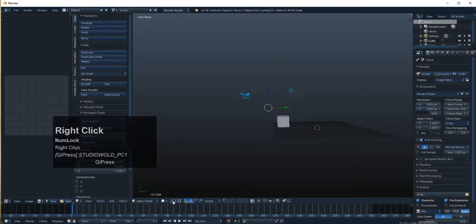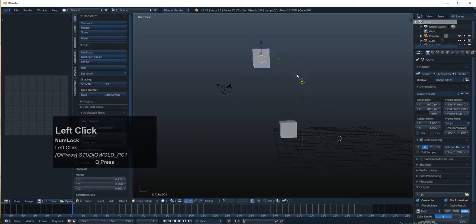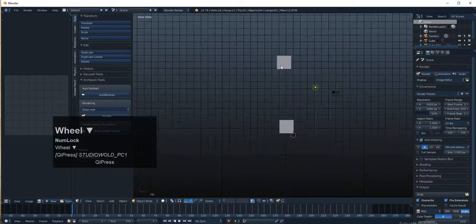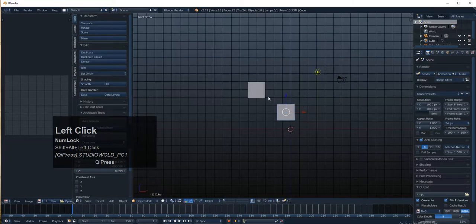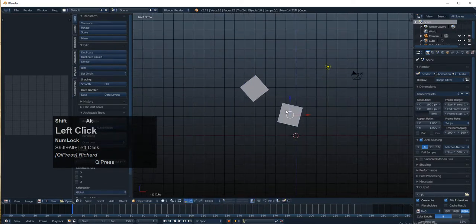The one that's different from all of these is individual origins. Now to demonstrate that, I'm going to jump ahead maybe a few lessons and Shift D to duplicate this box. Let's just duplicate it 2 times. Just delete that one, and then I'll go into the front view and ortho, because I want this to be super clear how this is actually working. So if we take these 2 boxes, and I will take one of them and rotate it that way, I'll take one of them and rotate it slightly that way.